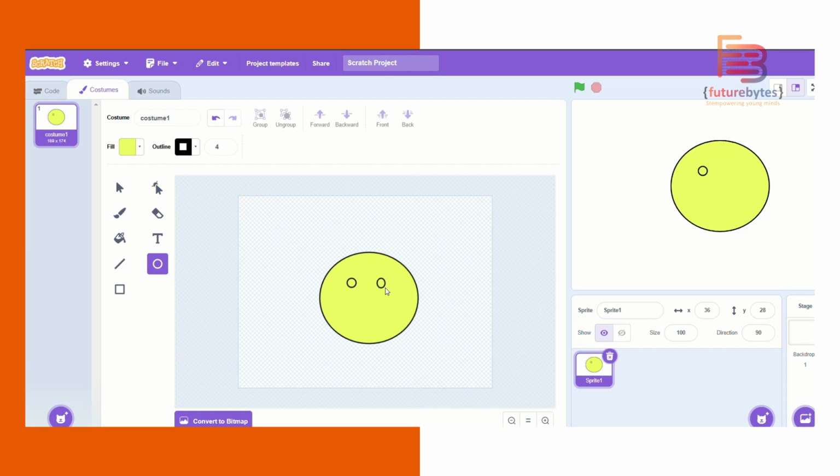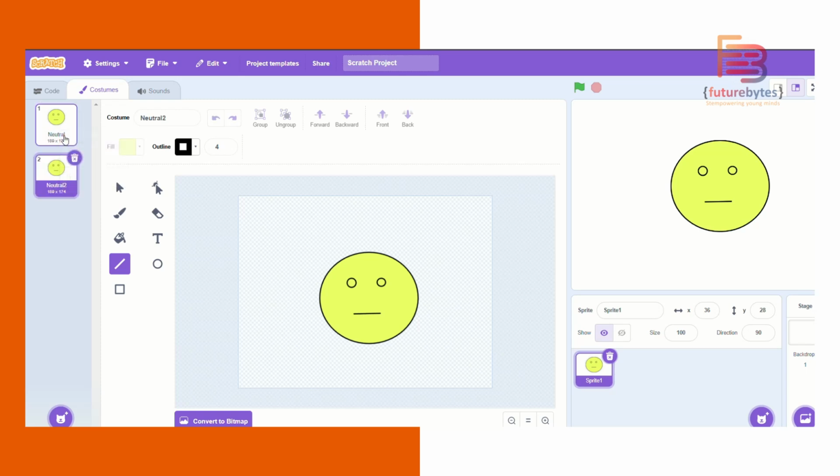A little bit smaller. First, for now, I'll just create a neutral face, which we will use when we are asking for the user's input. It is neither happy nor sad. Once the user gives the input, I will change it to happy or sad accordingly. Let's name the costume as neutral, because this is a neutral face, a neutral emoji.